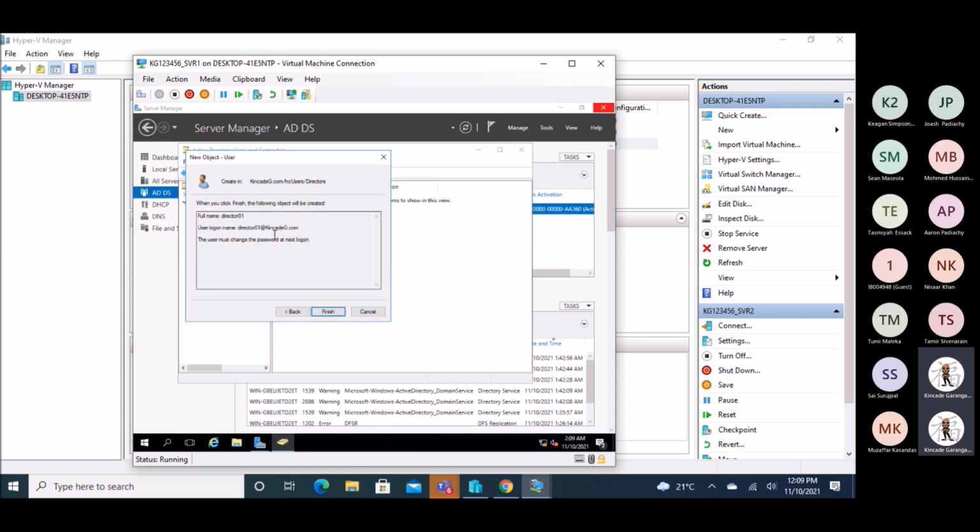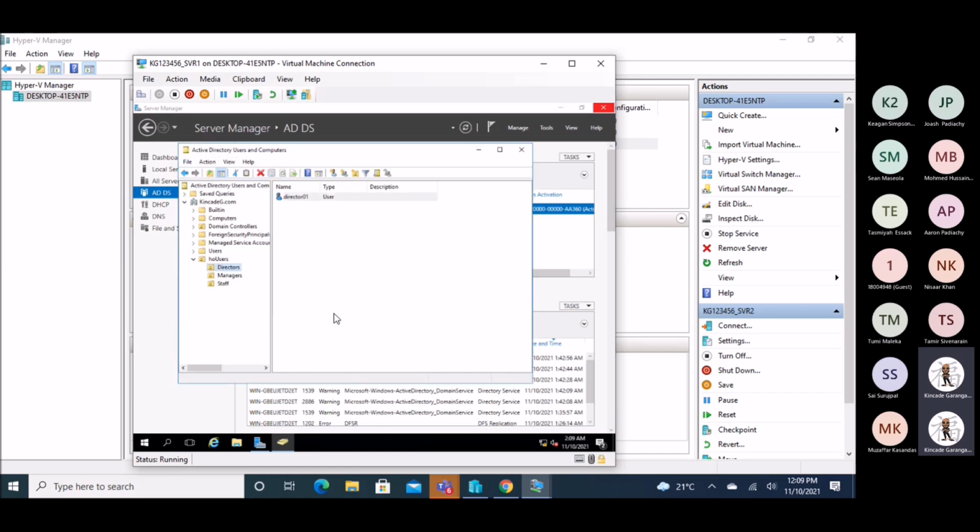We'll next it. It gives a bit of a summary, and then we'll finish that. So just also be careful about the actual passwords, making sure that you use content that you obviously do not forget. If I'm not mistaken, towards the end, you will need to show, using one of your clients, one of the individuals logging in and then changing their passwords accordingly. So we've got that done. You can always take a screenshot of this as well in terms of your configs.